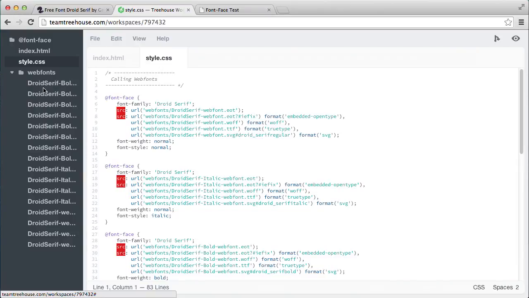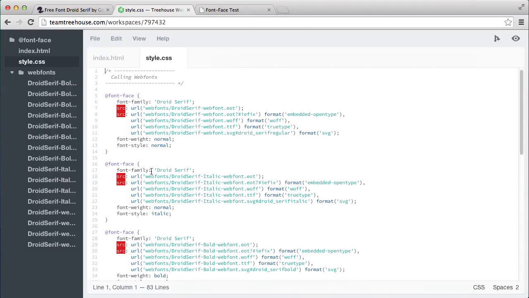at how it works. Here, we have the @font-face rule that calls the fonts onto the site. We have our font family, which is simply named Droid Serif, and then we have the source URLs for each format of the web fonts necessary for different browsers. These are different file versions of the same style that are linked to from the web fonts folder over here. Next, we have the font weight and style, and both are normal because this is our regular style.